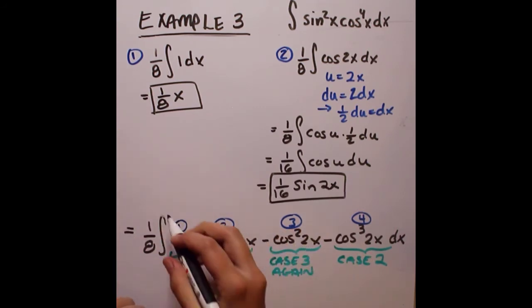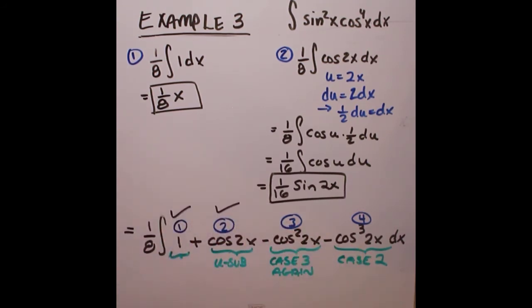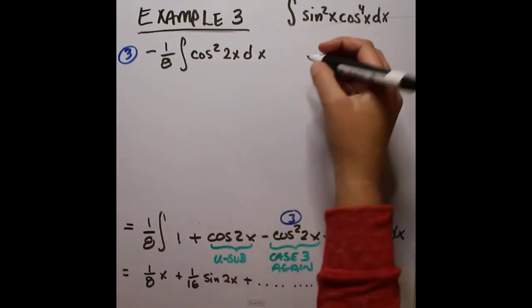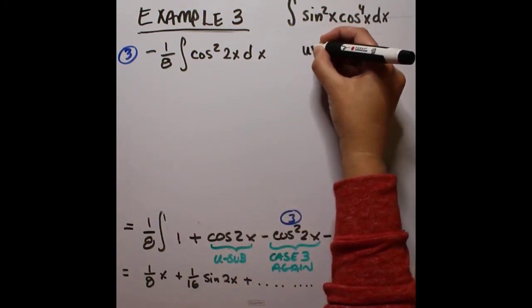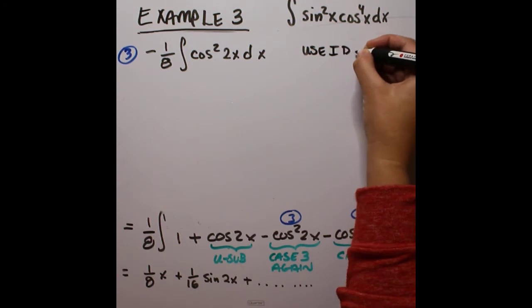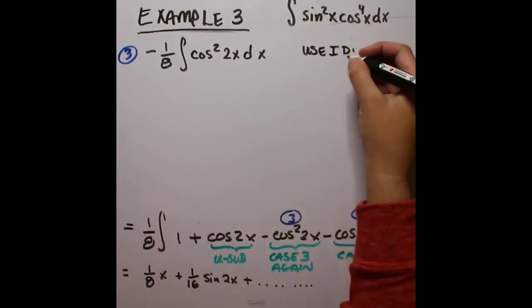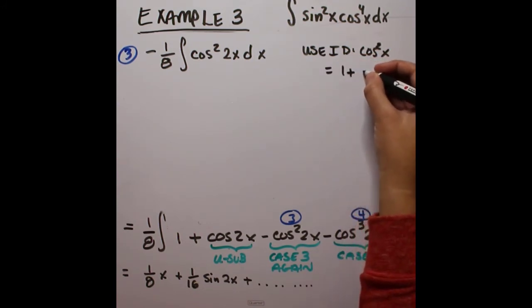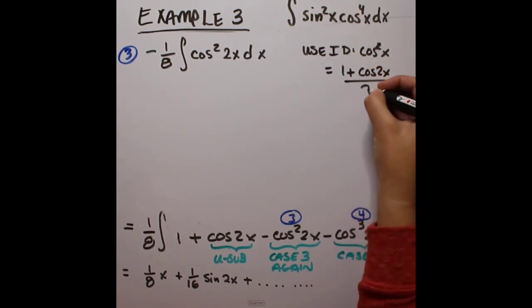So part 1 and 2, we got those. Let's go ahead and do parts 3 and 4. We're going to do 3 separately and then 4 separately. All right, continuing, I put our 2 answers so far down here. We're on the 3rd part of this integral, and I have it up here. And then remember what we talked about, this is like case 3 again because we have an even power on cosine. So we're going to use our trig identity that we used already in the same example earlier, the fact that cosine squared x is the same as 1 plus cosine 2x over 2.